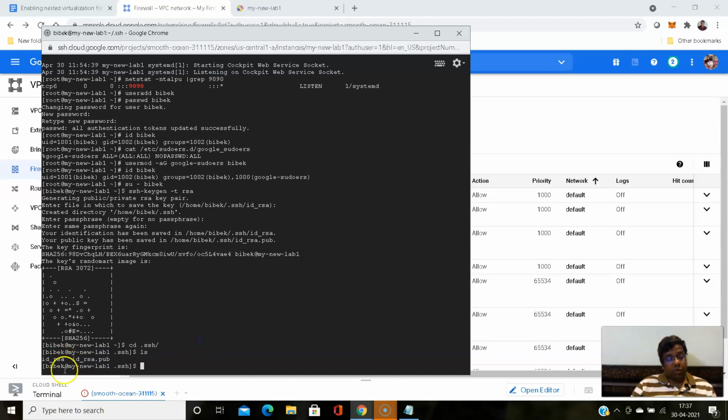So we need to download and keep the private key with us, and this public key has to be authorized. So how to authorize this? Just copy the key and create a new file named authorized_keys.